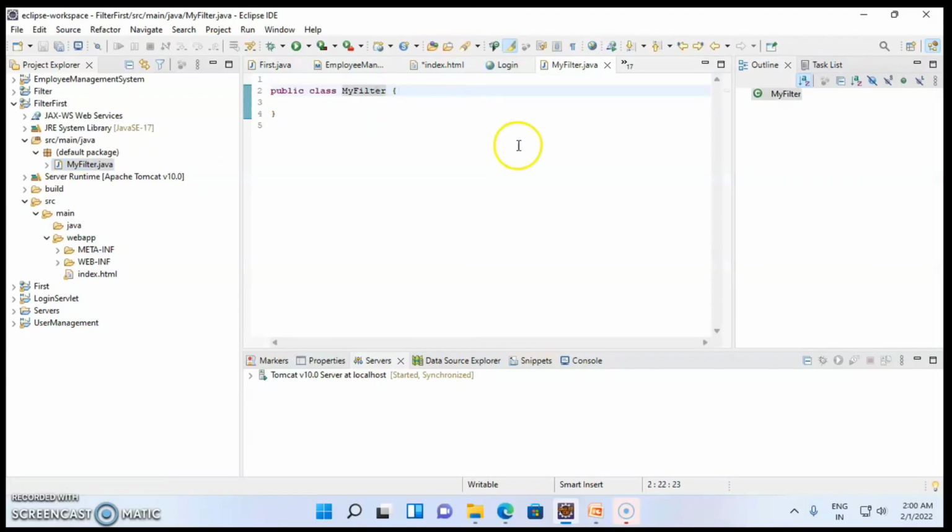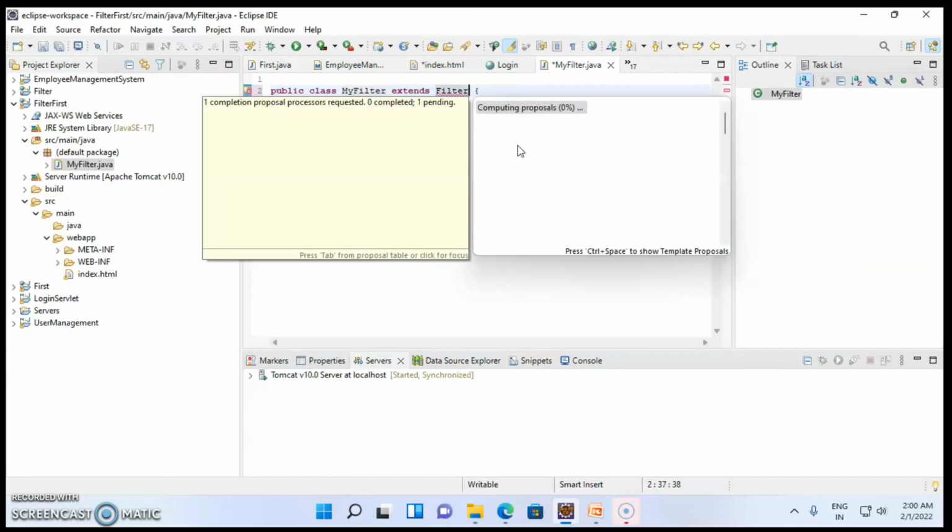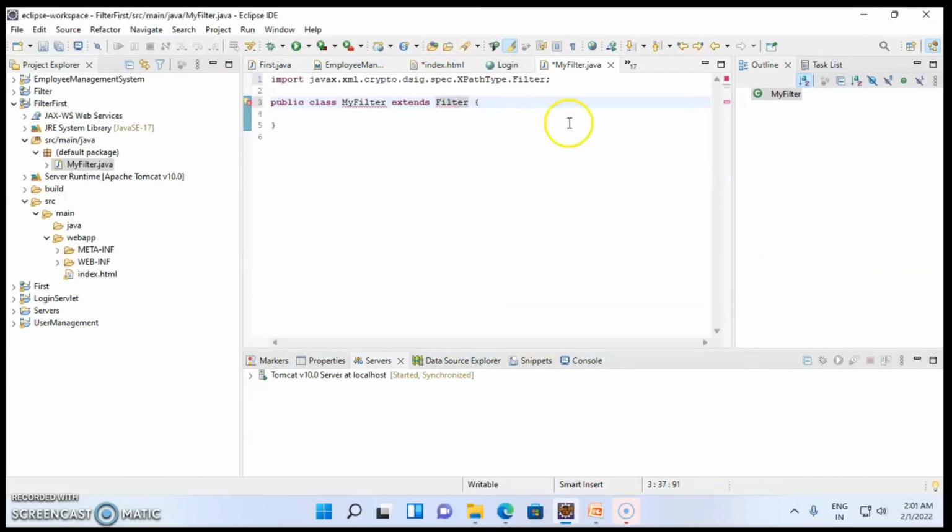So here I will extend the filter class. My filter extends filter. So inside that I will start doFilter.